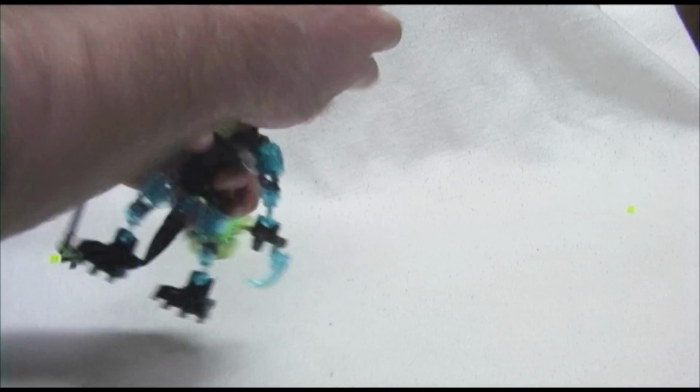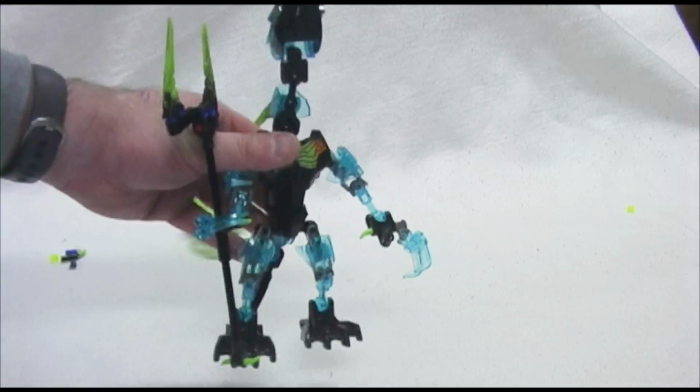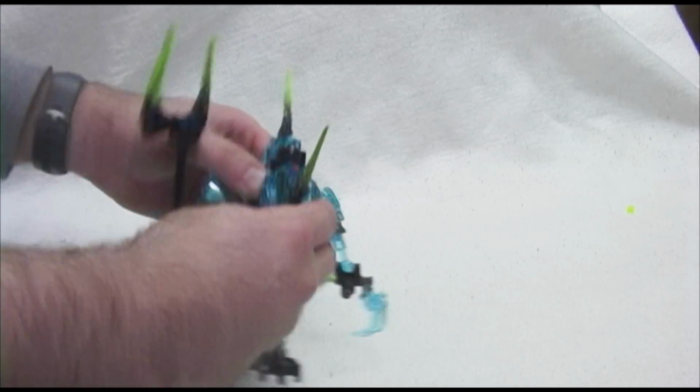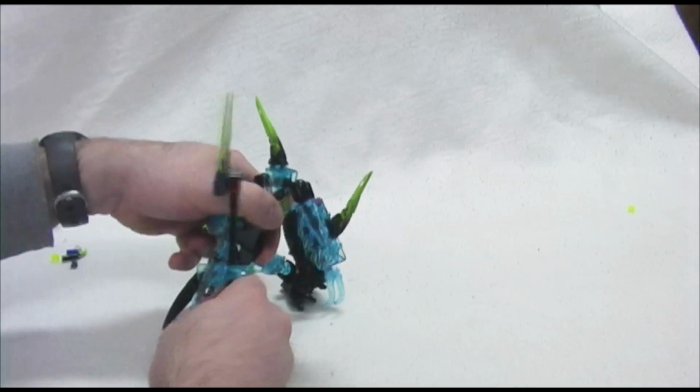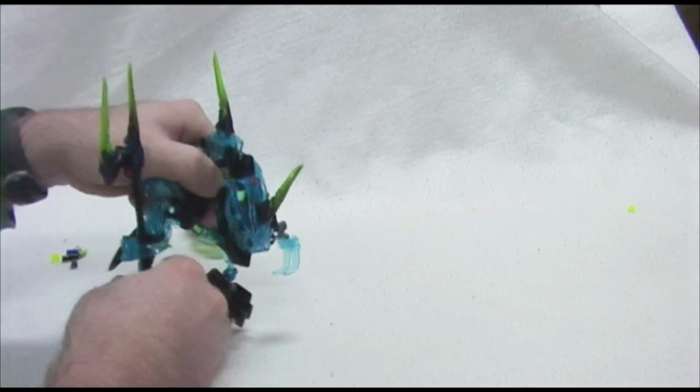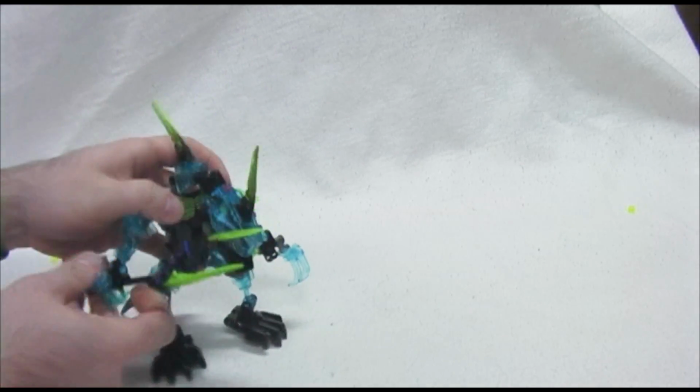So she does have quite the long neck. When stretched out like this, it looks dumb, but I guess it's supposed to be bent over, so she's more of a hunchback. And she's a monster after all. Posture isn't quite her thing.